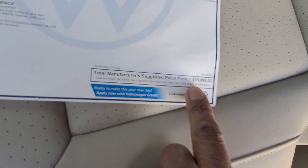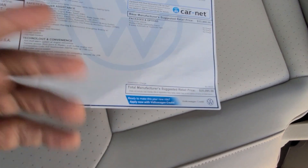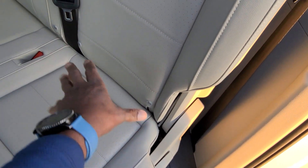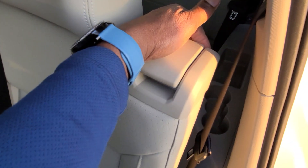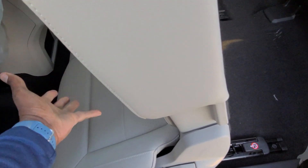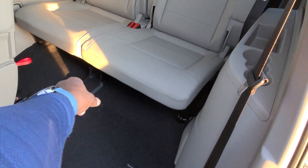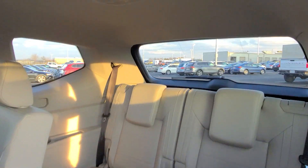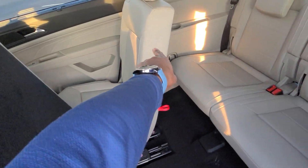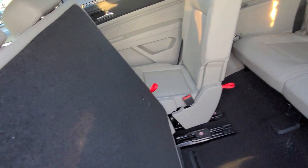This unit is priced at $35,095 with no extras — stripped out. There are three LATCH car seat setups in the middle row. To access the third row, lift the handle and the seat pitches forward and the bottom drops out. You don't need to remove front-facing car seat boosters to get to the third row — they just flick up. A six-foot-four person will still be comfortable back there thanks to the sculpted roof line for extra headroom. There's a steel reinforced plate behind the seats to prevent cargo penetration in a rear impact crash.